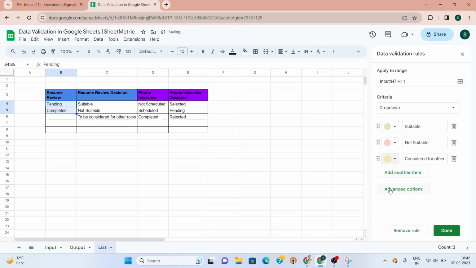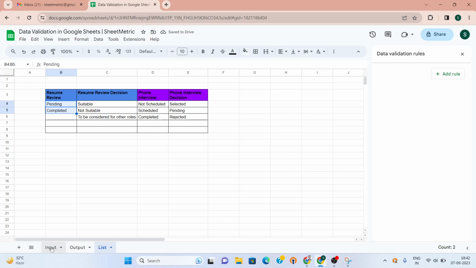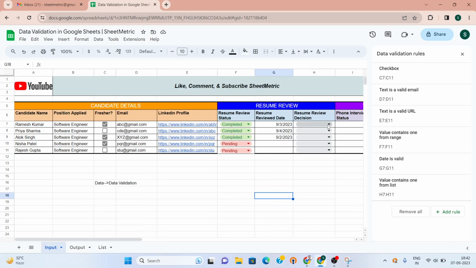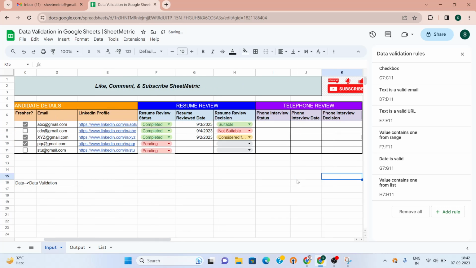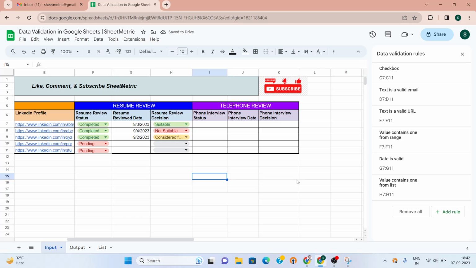Okay, so you can do it this way as well. So it has given us three drop downs: suitable, not suitable, considered for other roles.